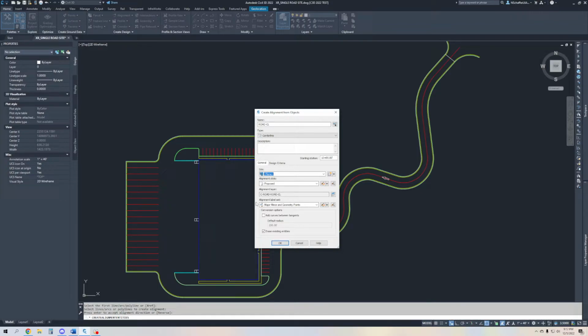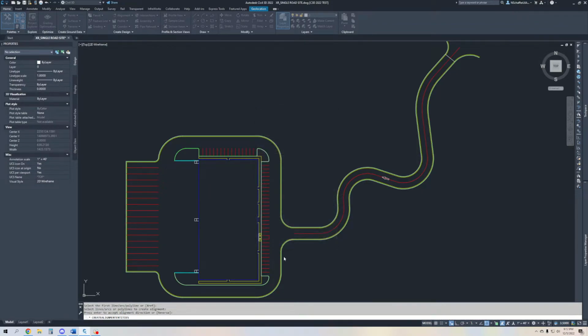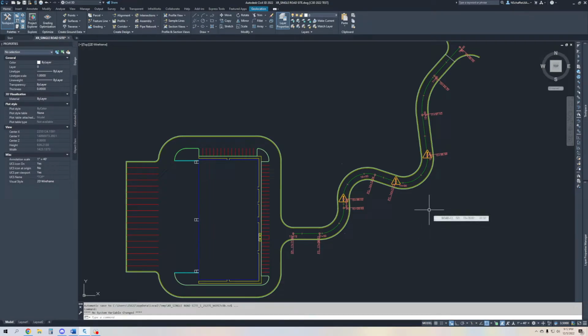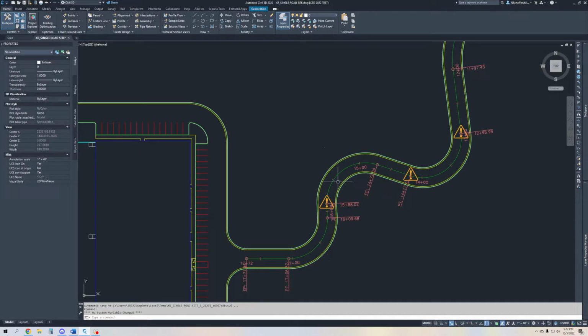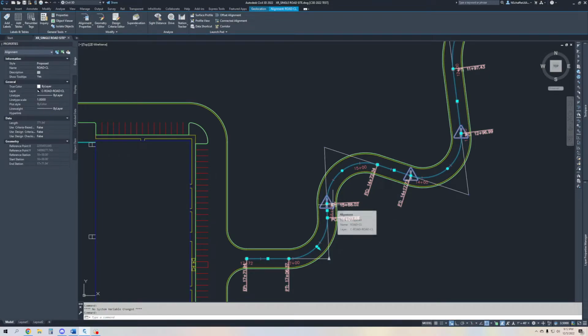I'll just have some trucks and whatever. I don't even think a truck could make it up there. So I'm going to go ahead and hit OK. And you can see that we now have a bunch of new labels, my line changed colors, my labels are a different color, and I have these warnings.